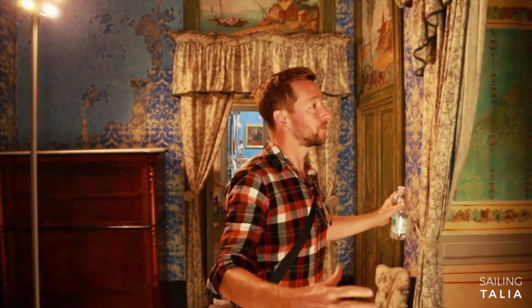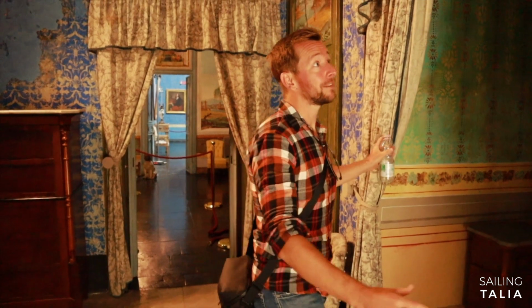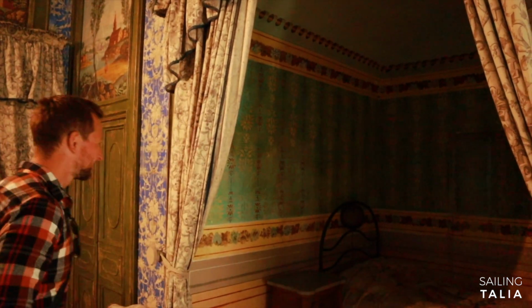So we're lucky enough to have a private tour throughout Donnafugata today, and this is apparently a typical Sicilian bedroom in a palace or a big villa in the old days. And what's really interesting is the bed itself has this small niche where it's covered by curtains, and the idea is to protect from mosquitoes and different insects. We could definitely use something like this on the boat, but I don't think we have the space. Oh no.